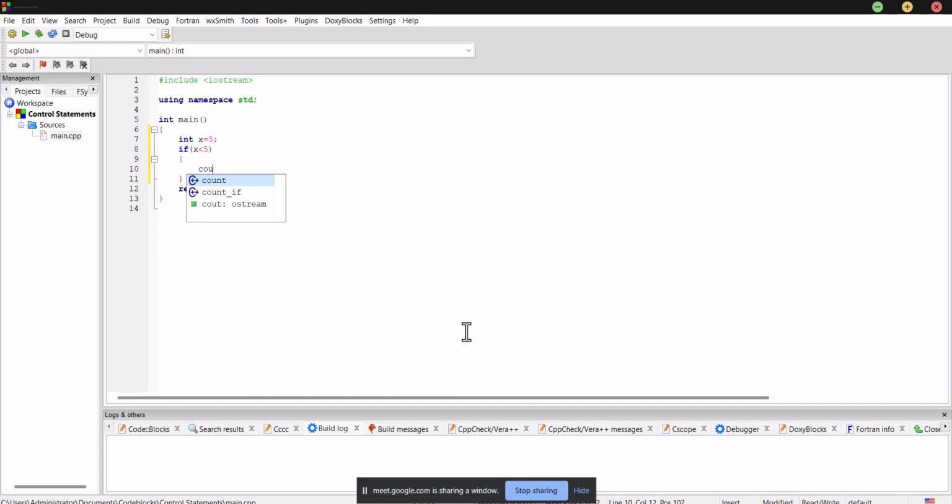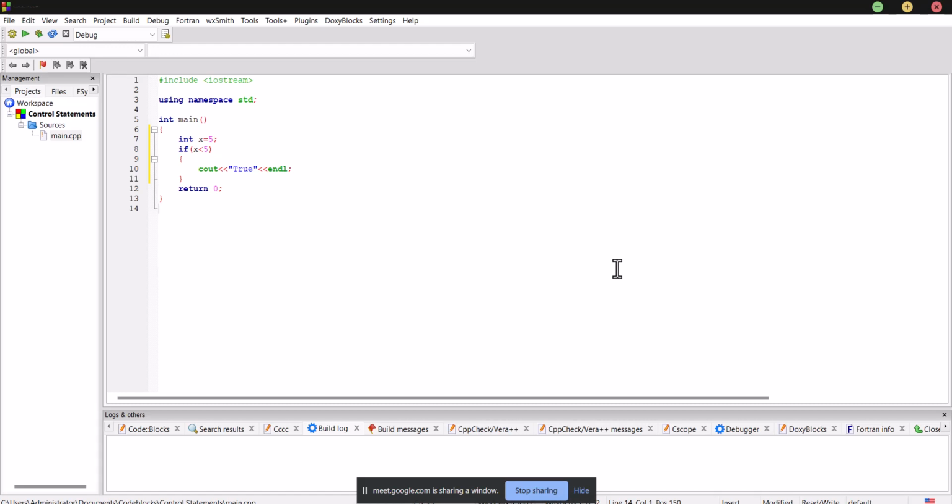Then our cout becomes a result of what we want this statement to show us. So, for example, we can then say true.